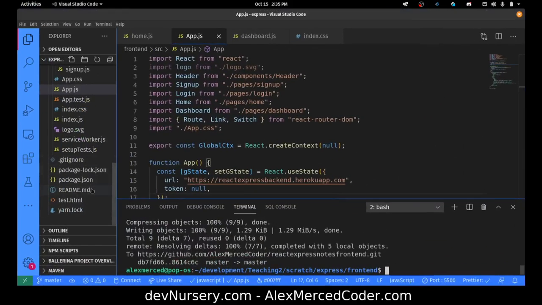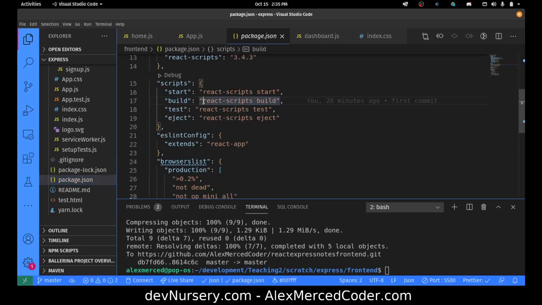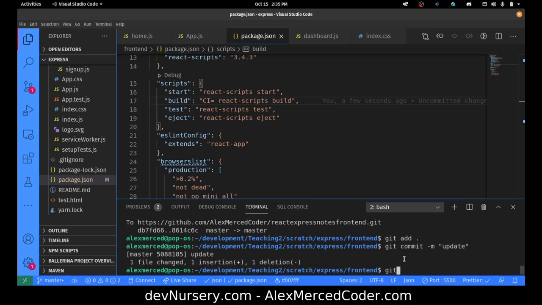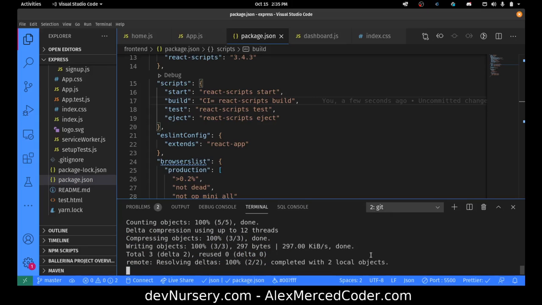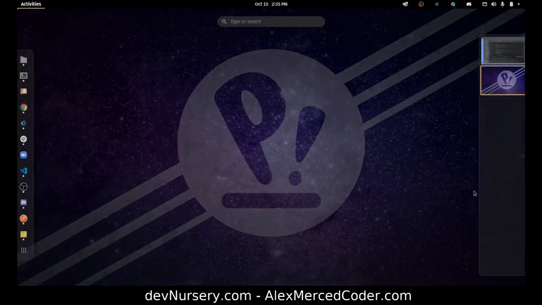Okay, so in Create React App, you have to change the package.json. Right here in the build script, in the package.json, you have to add CI equals empty space, or else it'll trigger that exact error. So: git add dot, git commit -m update, git push origin master. That should rebuild in a second. That was anticlimactic. Oh no.